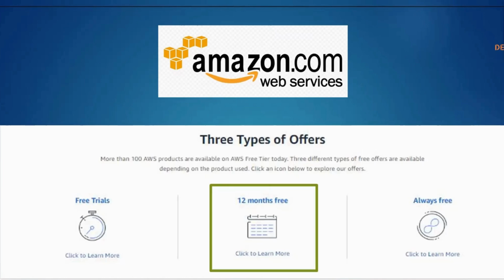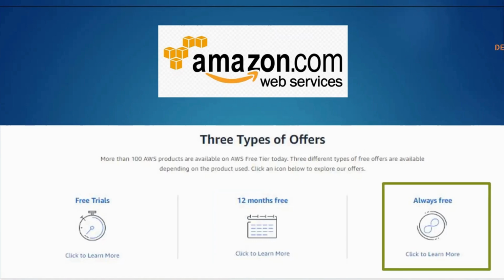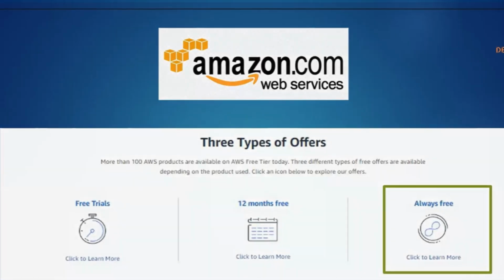Now, the last but not the least is the always free. This includes a selection of services that are always free to use within a specific limit and do not expire even after the 12 months. Some of the benefits are that it's ideal for ongoing learning and long-term projects that require less intensive resource usage. It includes essential tools like Amazon DynamoDB, the serverless Lambda service, as well as Amazon SNS, supporting a variety of applications and workflows. And what to consider with this always free is that while there is no time limit, there are still usage limitations, which if exceeded we charge.